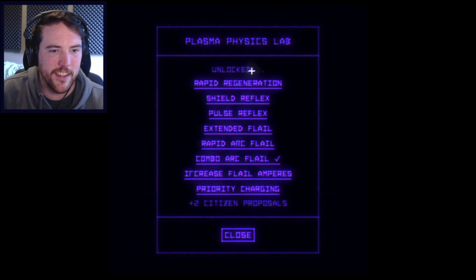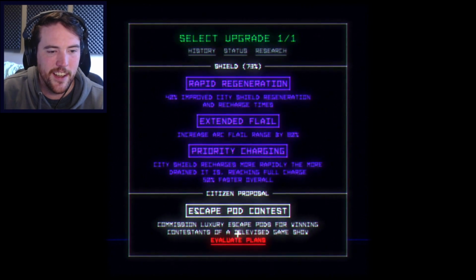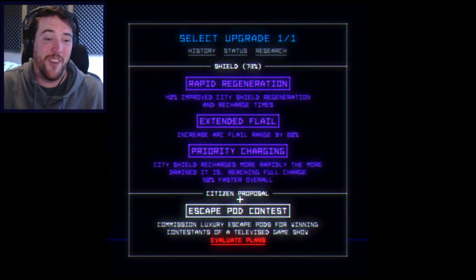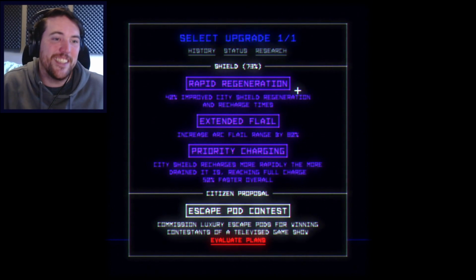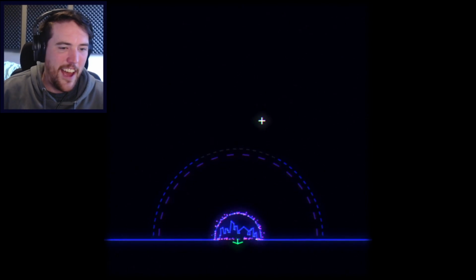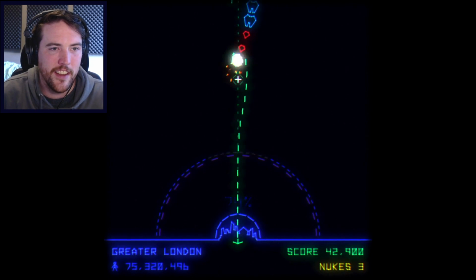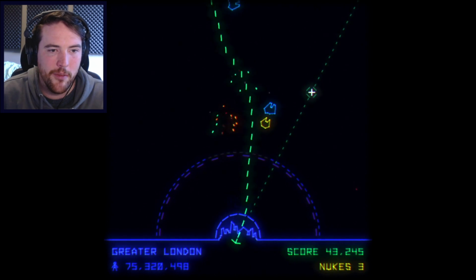If I go visit this... okay, so these are just... Okay, interesting. Escape pod contest. These are all just funny, too. So, increase flail range by 80%. Let's try that. Look at that. It's like as wide as the full-on shield now, which is, I think, kind of dope. I feel like that'll be very, very helpful.